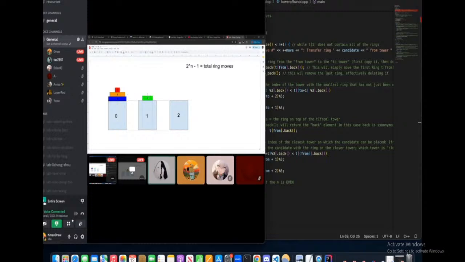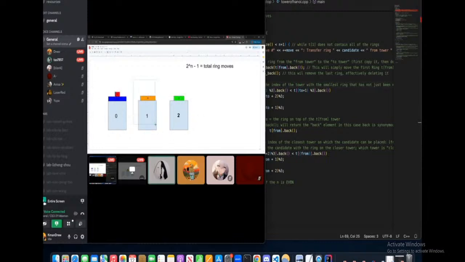Tower number 2 or ring number 2 over here. Yeah, ring number 2 to tower 2. Then you place this right here back to tower 2. Right, like this. So it's going alternating ways. Yeah, exactly. And then in this case, 3 would come here. Tower 1 would go back again, I'm assuming. Yep. So this one would move here now, and this one would go all the way back around like this.